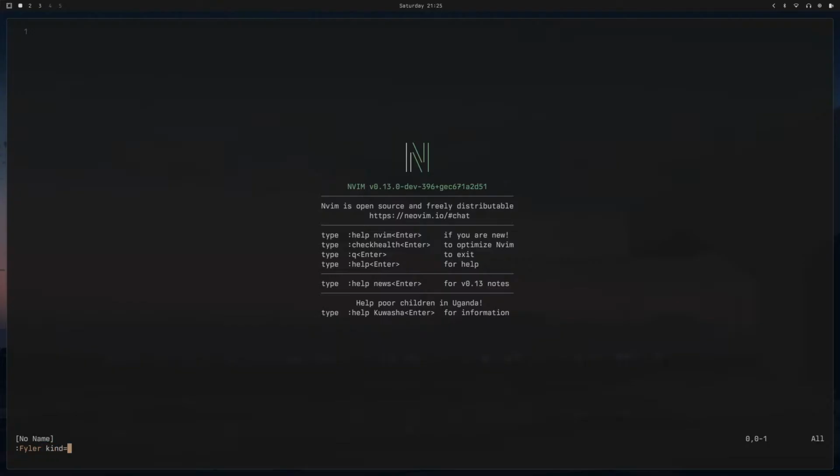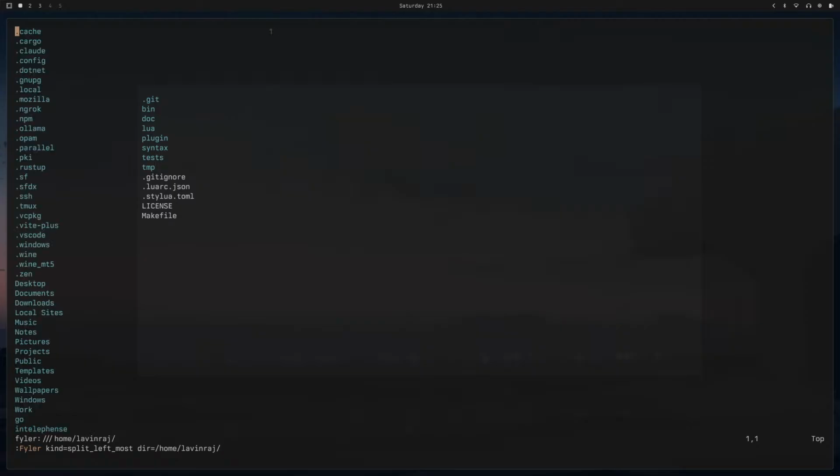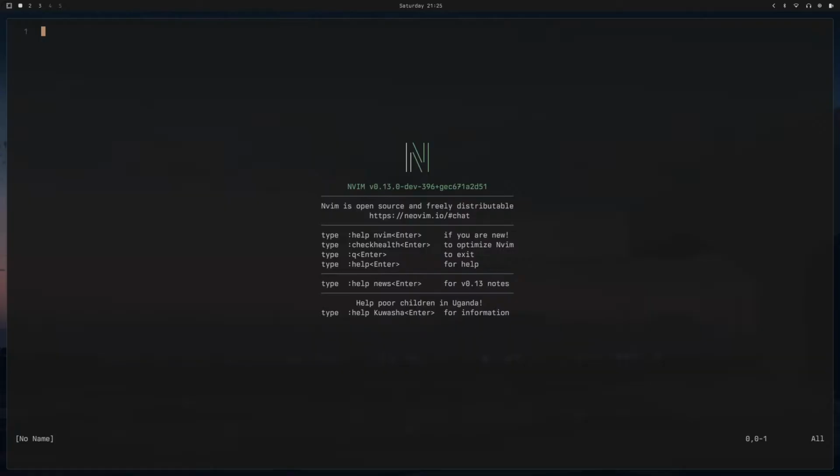So if I do load first and then do split rightmost or leftmost dir slash, something's off. Something's not right. They are interchanging the buffer for no reason.